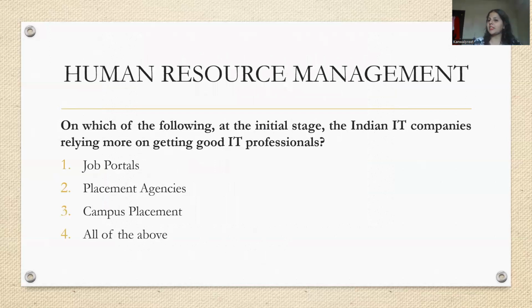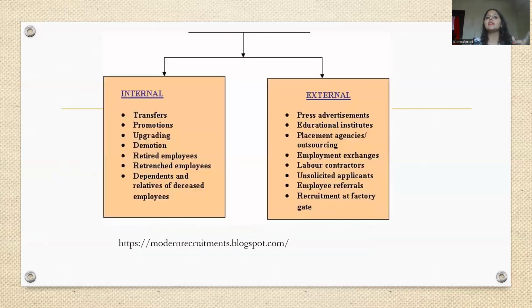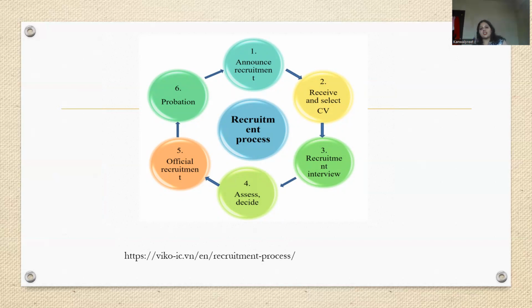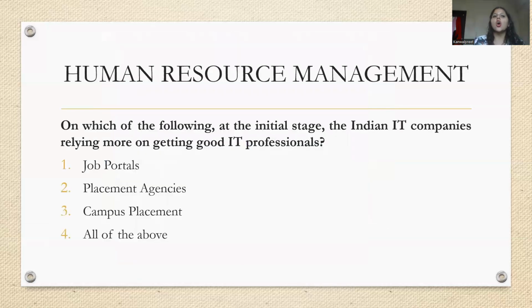Okay, so now, what is your homework? I gave you a brief description of what is recruitment, what is selection, the recruitment process, the difference between both of them, the sources of hiring. Then I can give you homework, selection process. Okay, selection process is always asked in the examination, and it is very easy. What happens is you need to arrange it chronologically, or sometimes they can ask you 10 questions from here, or today the question is on campus placement, tomorrow they may ask about job portals.